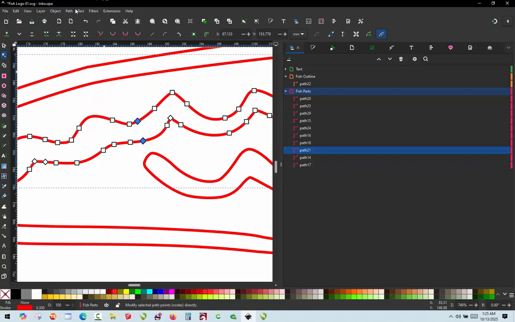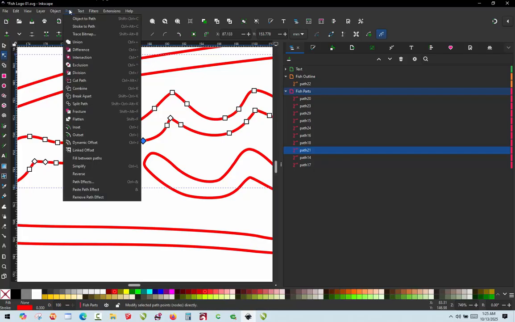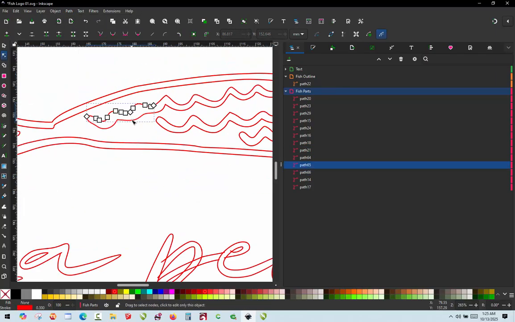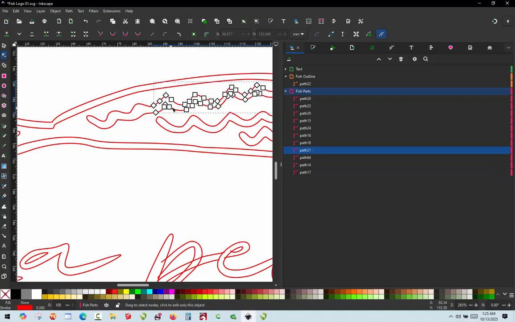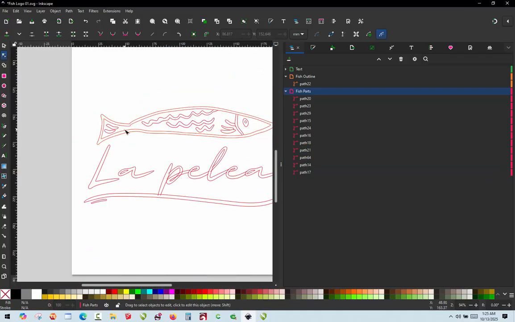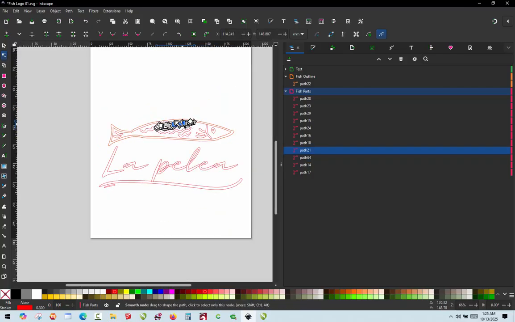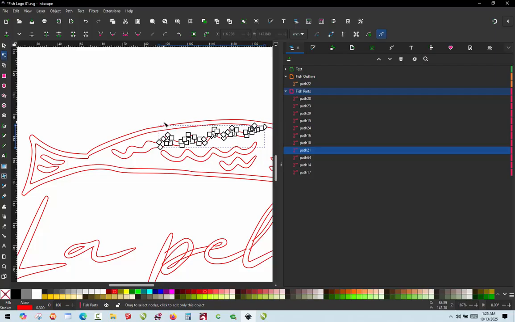And now what we have to do is actually break apart that path, and then this piece and this piece we have to bring back together, and then this piece and this piece we have to bring back together. Now, this piece is stitching first, this piece is stitching second, this piece is stitching third, and this piece is stitching fourth. Yes, all that is true.